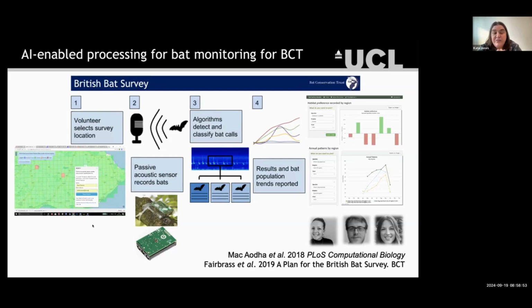Now, that's incredibly difficult, and we've been working on this for a while now. We did this bit here in the middle, this red bit, which is this AI pipeline. So the Bat Conservation Trust volunteers can send, post, or upload their recordings to the Bat Conservation Trust, and then the pipeline, the AI that we've developed called BatDetect, goes through to species classification for the UK. And then these data go into these national statistics. And that's still, we started that a long time ago, and it's still not completely finished. So it's an incredibly difficult process to get that kind of full stack thing happening.